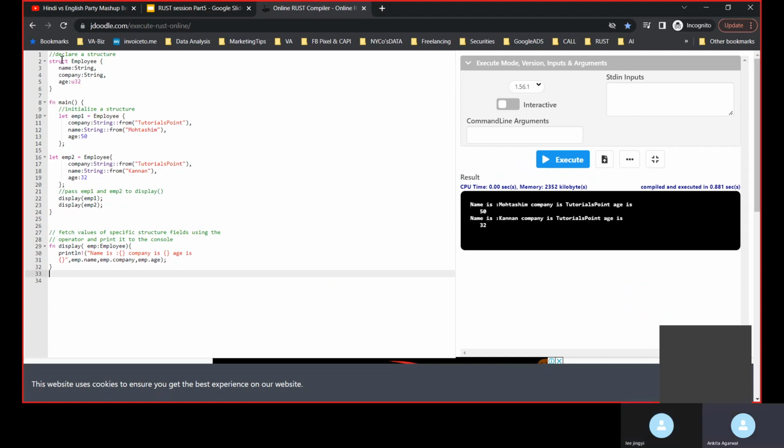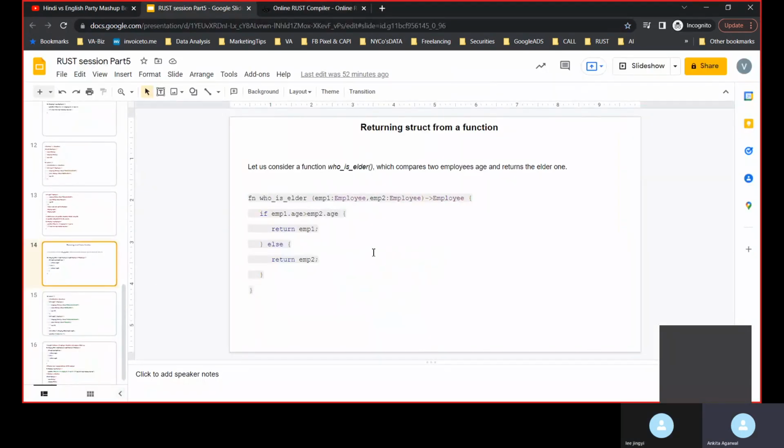Basically, it's only required when you want to declare multiple data types and make them a single object, and you need multiple instances of that. So just declare it once and then create multiple instances of it. That is one use of it you can think of, basically employee data or student data. And after this, any struct you can use to return a value. This is just a normal feature, but this is the syntax we will use. It's not a difficult concept.